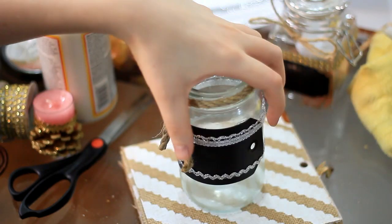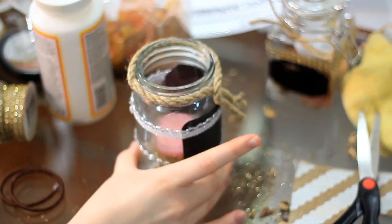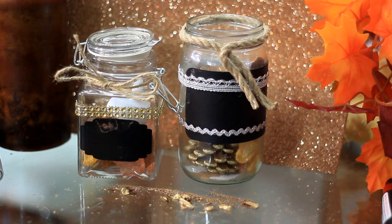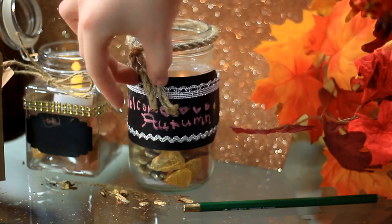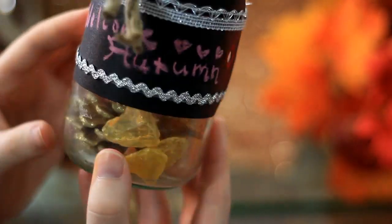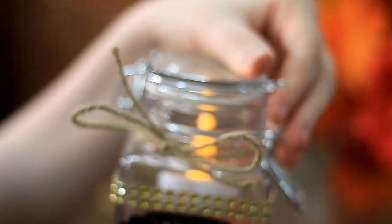My pine cone candle is all dry, and I added a little gold trim where the two pieces meet. Then I cut out a small circle of scrapbook paper the size of the bottom of the jar, glued it down inside, and used that as a base to glue my pine cone candle to the jar. Since the bottom wasn't perfectly flat, I threw some more tumbler crystals in to stabilize it. I lit the candle and it looks so cute. I wrote a little greeting on the chalkboard tag — these look great on your shelf or bedside table. Just be careful with the flames! You can put them anywhere, or give them to friends or your teacher.